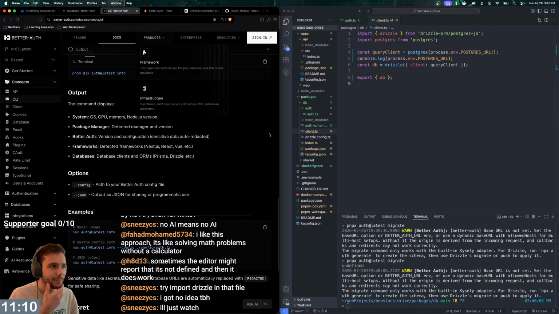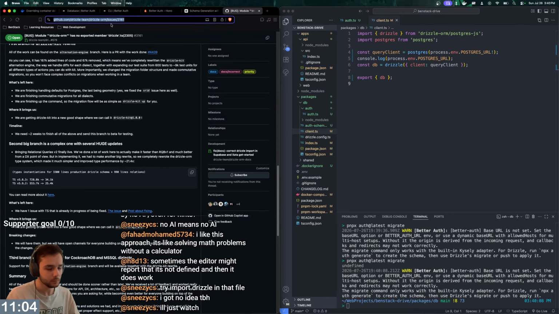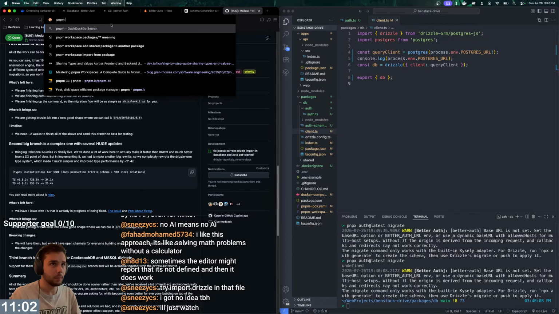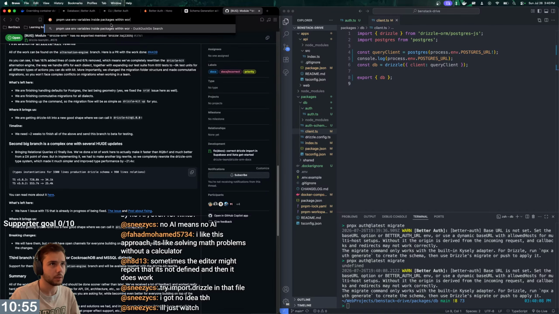I wonder, because I have the environment variables defined at the root level, but then I need to import them inside of our package, right? pnpm use env variables inside packages within workspace.